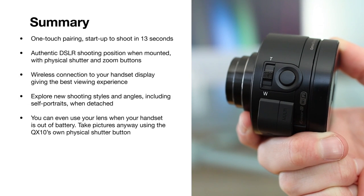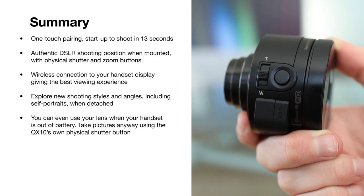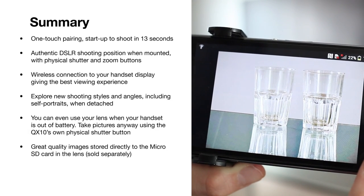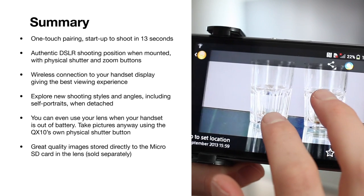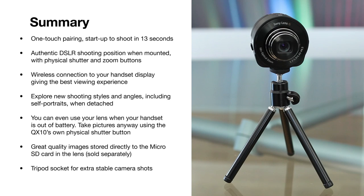You can even use your lens when your handset is out of battery. Take pictures anyway using the QX10's own physical shutter button. Great quality images stored directly to the microSD card in the lens. Tripod socket for extra stable camera shots.